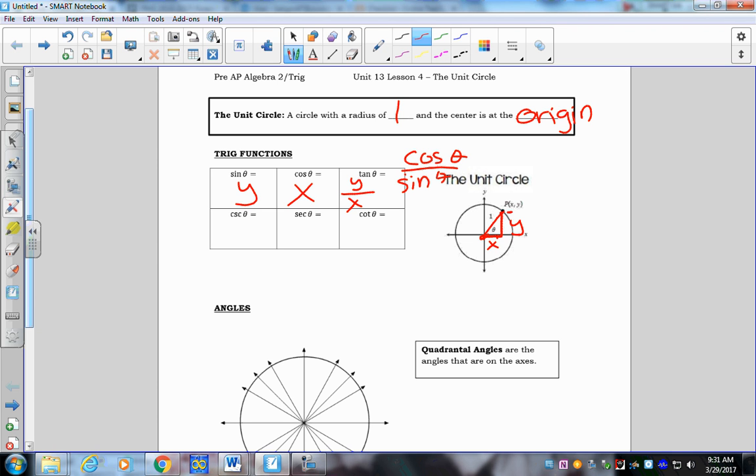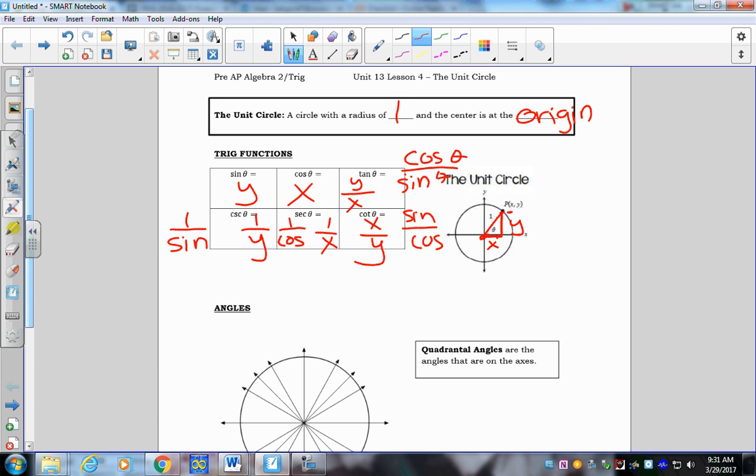All right, and then we have our reciprocal trig functions, which literally is just the reciprocal. Don't forget cosecant is the same as 1 over sine, so it's 1 over y. Secant is the same as 1 over cosine, which is 1 over x. You need to know what cosecant and secant are. Cotangent is the reciprocal of tangent, so it's really cosine over sine. So in this case, x over y. All right, and we're going to be using this, like I said, as we move on.